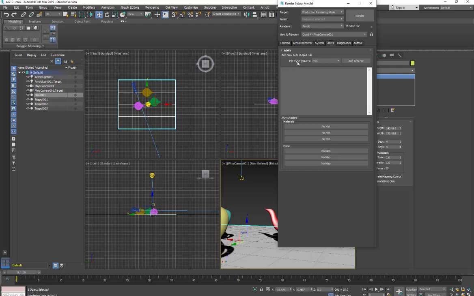We have different file types, and the one we're going to be using is the EXR. The EXR is going to be the better file to use. If you're going into something like Nuke, it's a nice quality file. It allows you to make one file and have all your AOVs compiled into one file. Or you can have separate passes as separate files. So there's also Deep, and this is a completely different thing. We don't have a full copy of Nuke, so I can't get in and show you the Deep. We're going to be using After Effects, so we're just going to be using an EXR. But we're going to be looking at the EXR.